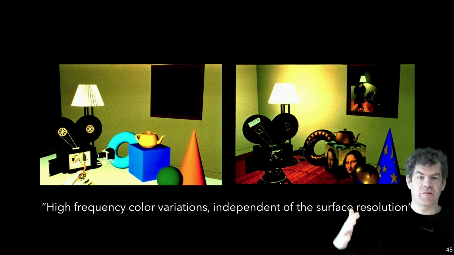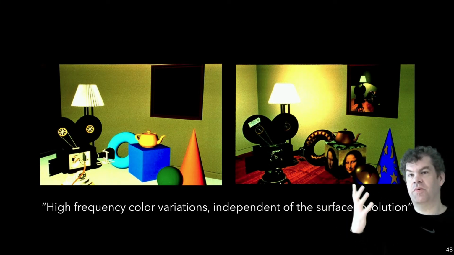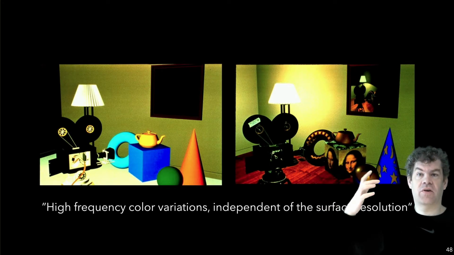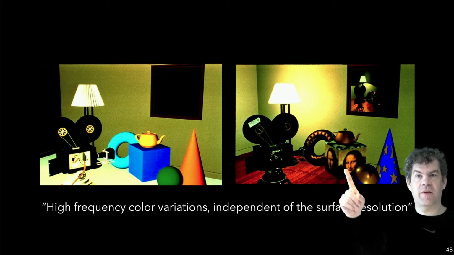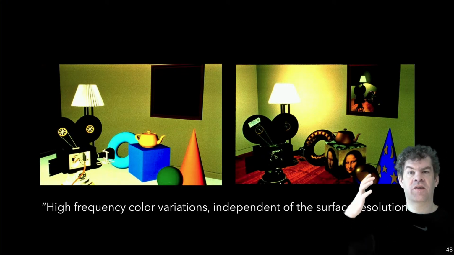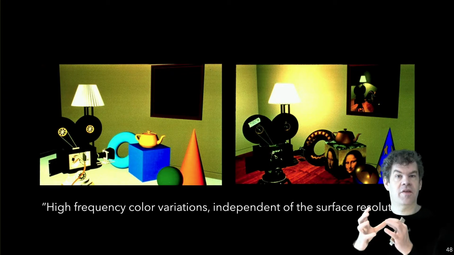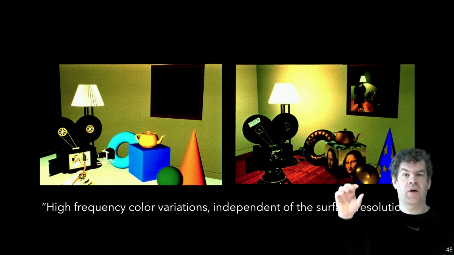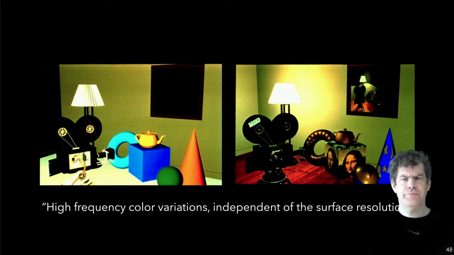What does this allow you to do? Well, it allows you to do high frequency color variations, in particular non-linear variations across surfaces, and they're independent of the surface resolution. That's a nice thing. So we can still specify a quadrilateral here, but we get an image on the surface. So that saves space. I mentioned that these textures can consume a lot of memory, but still they just consume one color value per point if we're talking about RGBs here.